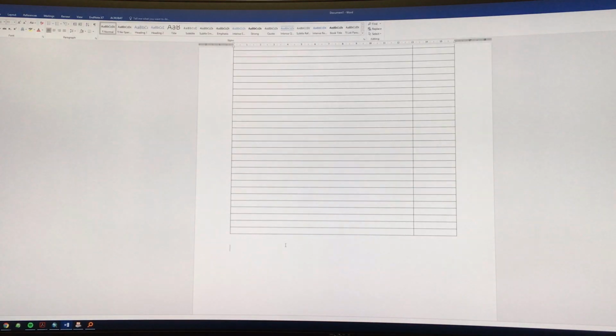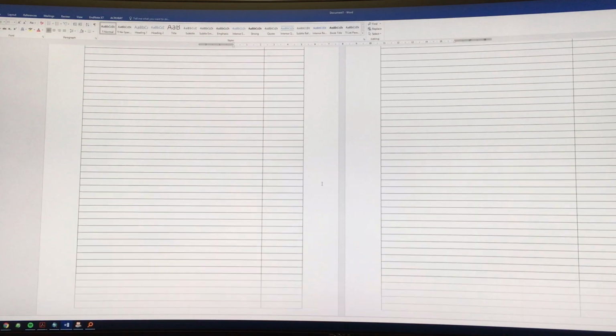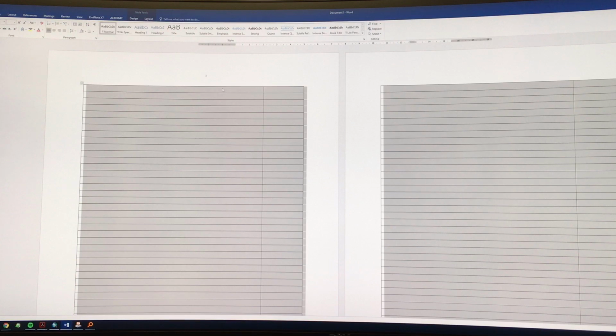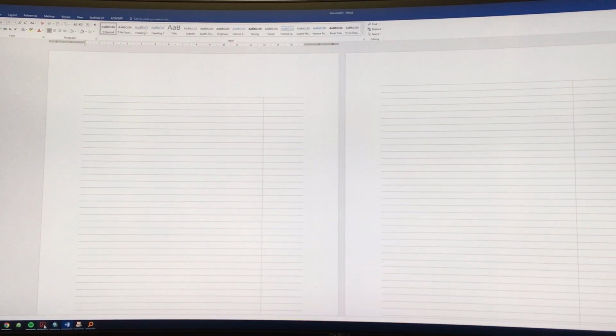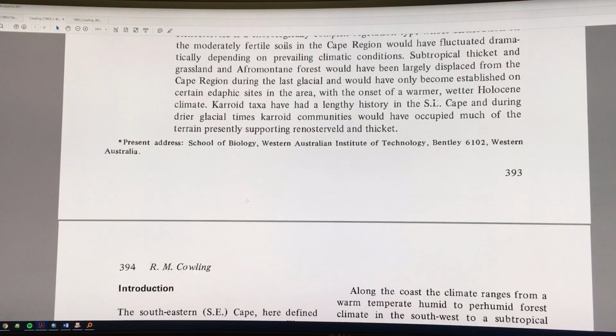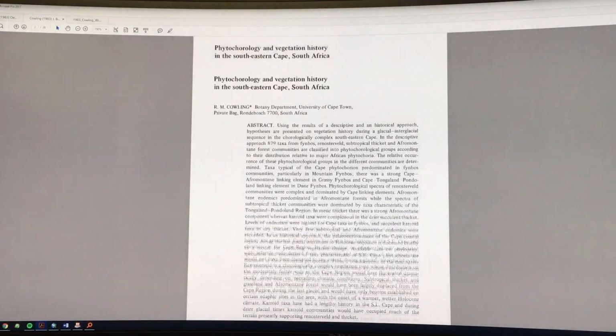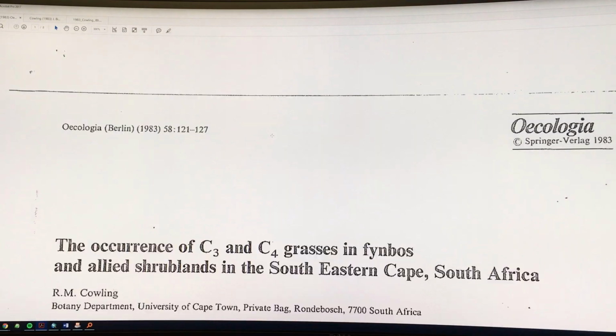Let's make a few more rows here. There you go. You can then prettify the table. And then when you're ready to make an abstract sheet, you can go find the paper that you want to capture.